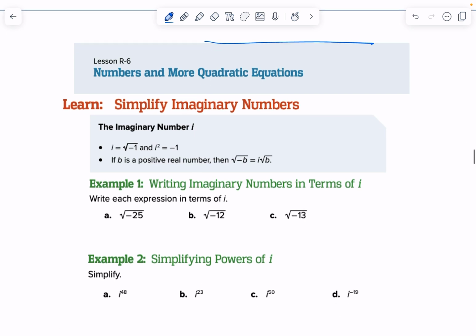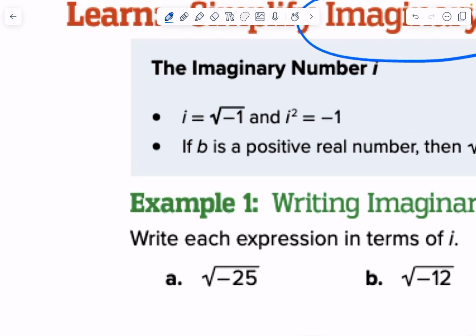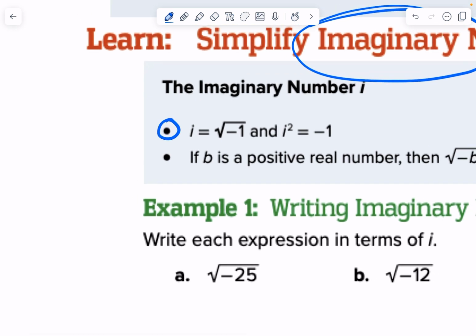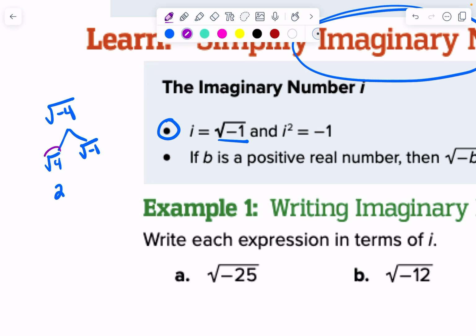So we're at the start of R6, and we're starting to deal with imaginary numbers, okay? The most important thing to remember is this bullet point of what an imaginary number stands for. Most of you should know this: an imaginary number is the square root of a -1. Let's say I have the square root of -4. We know that the square root of 4 is 2, but the square root of a -1. This is how I would break it down: the square root of 4 times the square root of -1 will give me the square root of -4. The square root of a -1 is an i, so the answer to this would be 2i, because the square root of a negative is an imaginary number.